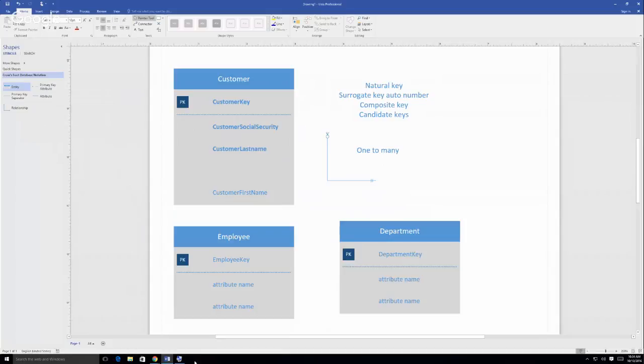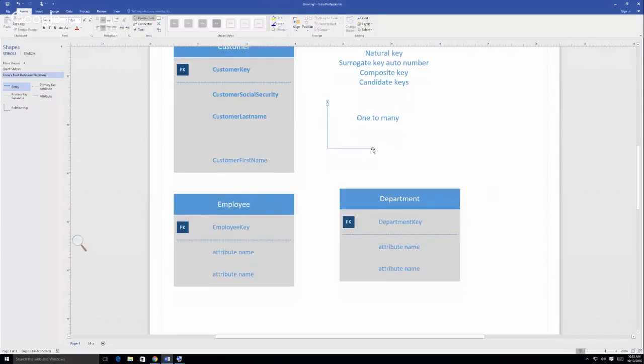So I'm going to zoom down. What do you think would be the one side of this? Department and employee. The way you think about a one-to-many is that you could say, like, one cookie contains many chocolate chips. You know, one class contains many students. So what would the one side be, do you think? Yeah, so department would be the one side.